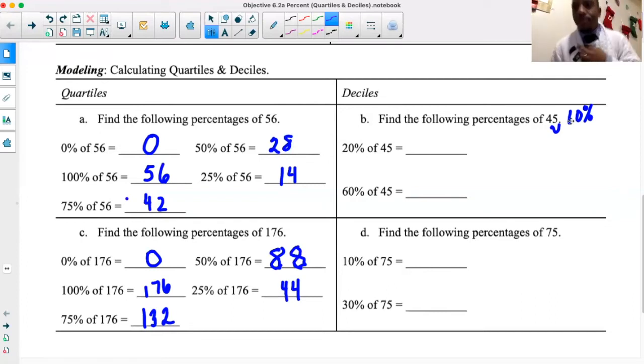All right, awesome. So what is 10% of 45? I would recommend when you deal with 10%, you move the decimal one space of that whole number, right? When you talk about 10%, it's really me saying 0.1 times 45. When you do that, 0.1 times 45, you'll get 4.5. So the quickest way to find 10% of that number, in all honesty, is just move the decimal one space in. So 10% of 45 is 4.5.